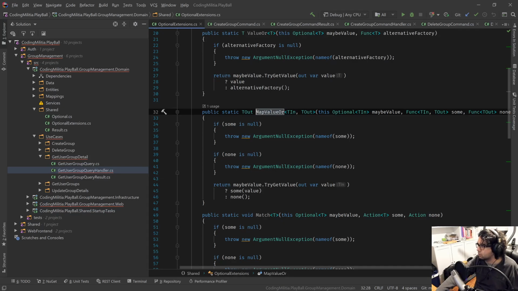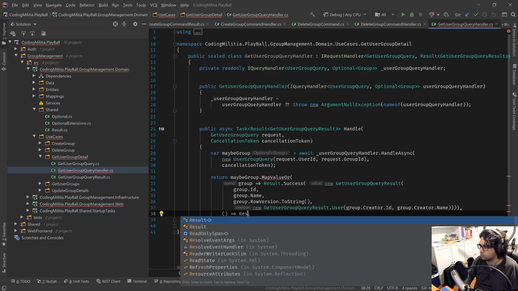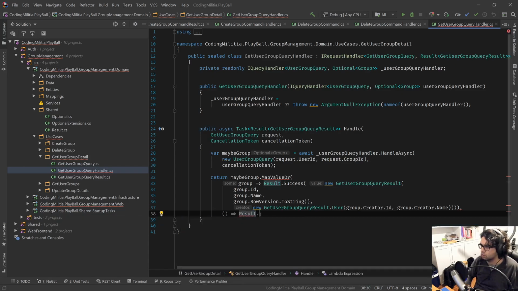What's the signature of this one? So when there's no result, we'll return not found.